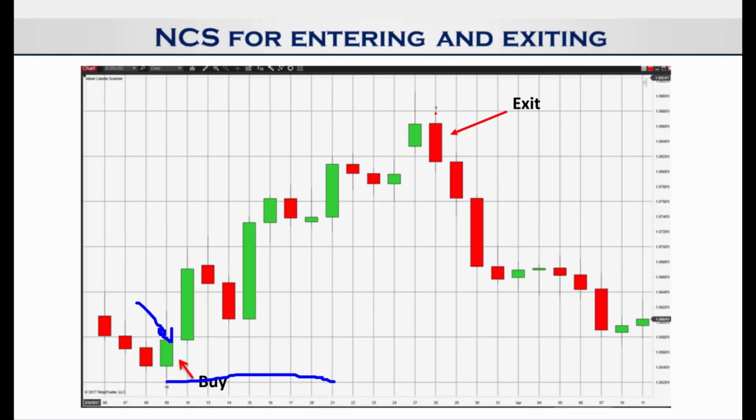There's always a price that says you're wrong. Candlesticks, as great as they are, are not perfect. No technical system is. When I talk about the candles not being perfect, I use a Japanese proverb that says even monkeys fall from trees. Nothing is 100%. So let's say we buy on this bullish engulfing pattern, and here we could use this bearish engulfing pattern to think about exiting. You can see the bears are taking control of the market from the bulls.